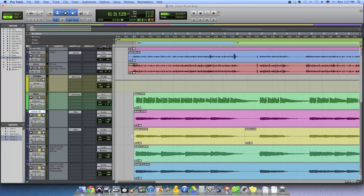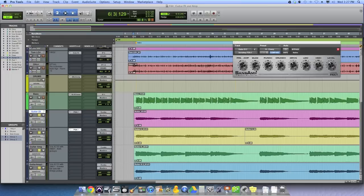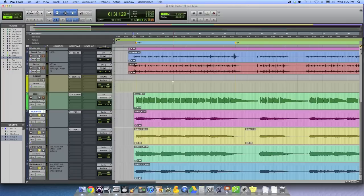Get good at recording a real guitar amp and get the best tone possible out of it. Play with pickup settings, play with tone, play with overdrive pedals, whatever you got. But then throw up a couple of tracks and record the same parts perhaps, or complementary parts, through whatever virtual amp plugin you have. This one comes free. SansAmp is free in Pro Tools, so I didn't even spend any money on this. You play through it, find a setting that is very different, but complements what you get, put them together, you might get a great tone, and together it'll all come together nicely.